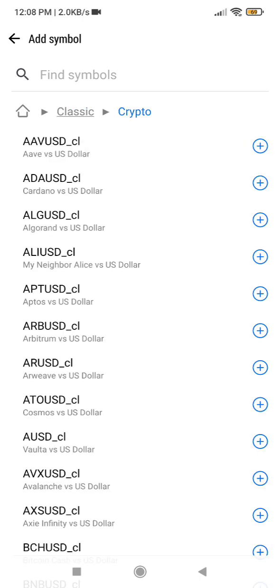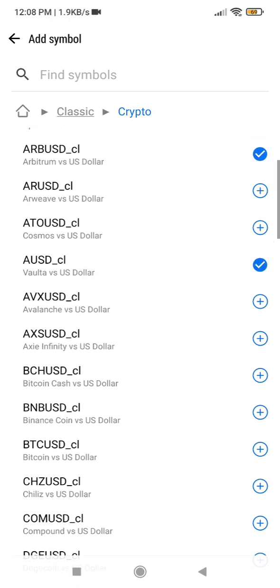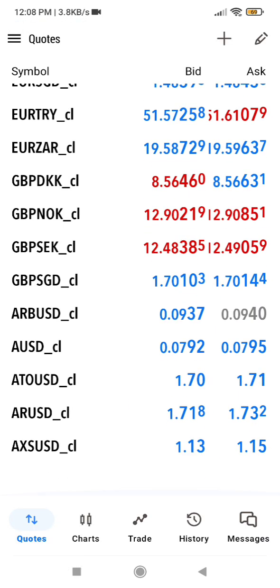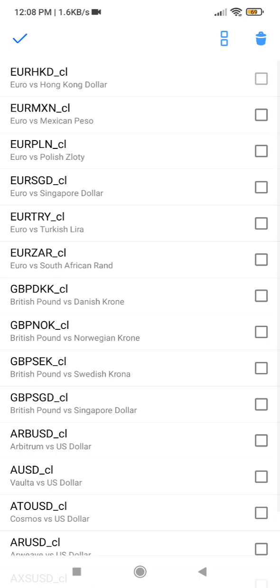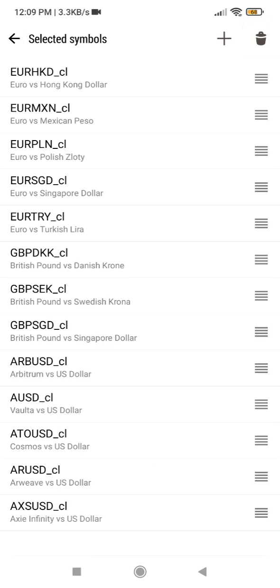I can click on the crypto. Any crypto that you want, just simply click this plus sign. It will be added to you. And when you click the back button here, it will take you back, and when you go down you will see all the ones that you just added are here. If you don't need any, such as this EuroZar and this GBP NOK, you can just simply click this pencil icon at the top right hand corner and then select them by first clicking on this dustbin icon. Then you will select them, this GBP NOK and then this Eurozar, and then by the time you click on the dustbin icon again, it will delete it for you.